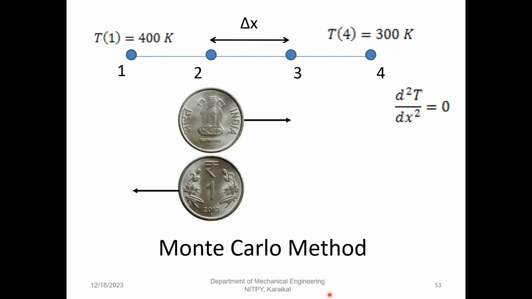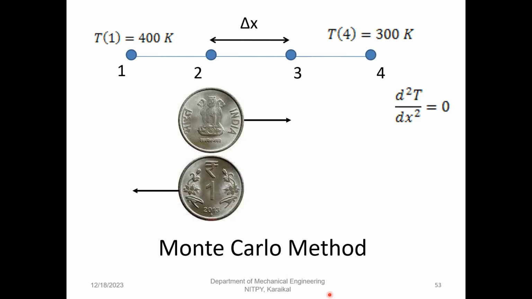This method comes from the term Monte Carlo, which is a port town with a lot of casinos. So what you're going to do is randomly walk into one casino, randomly walking on the road. That's the major idea. You go with a random generator. Coin toss is a random generator. You can either get heads or tails. You are not sure whether you will always get a head or always a tail.